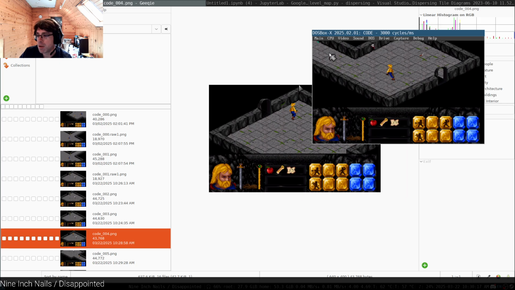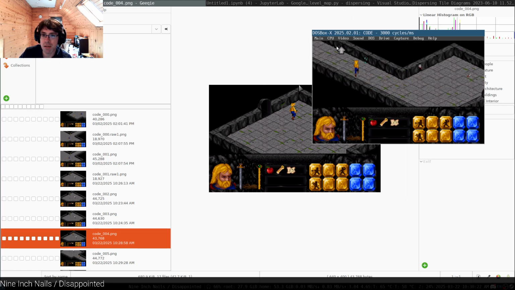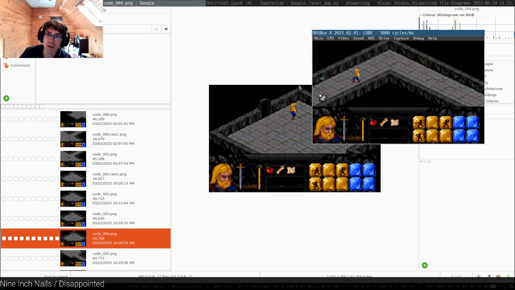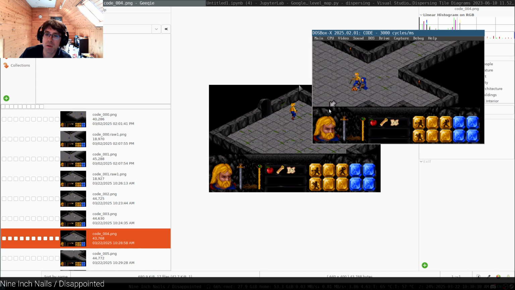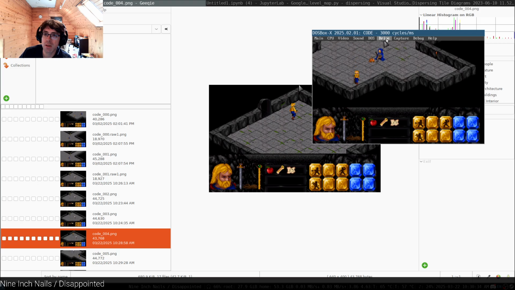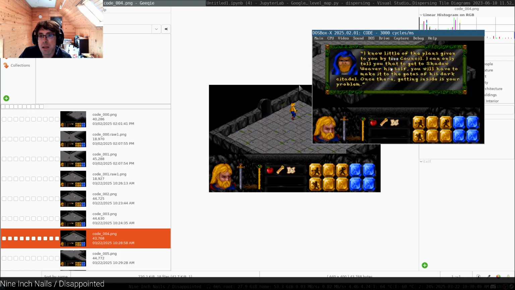Now the other thing we gotta do here is go talk to the NPC, because it turns out there's a big secret area in this room. So let's talk to our NPC. Did I get down here? I'm not sure I did, but I can overlay all these things, so. Okay, yeah.